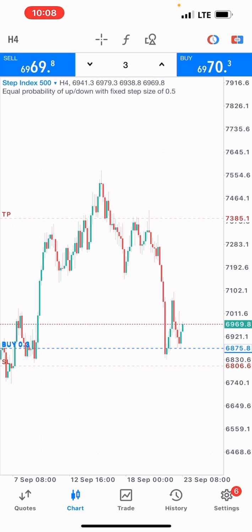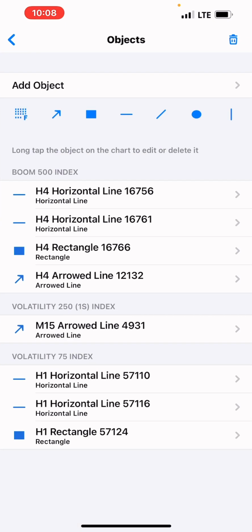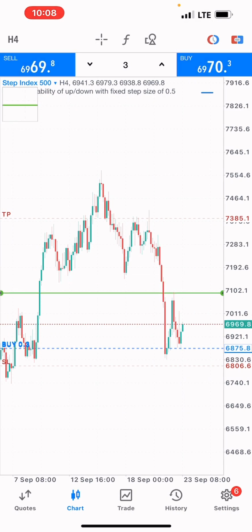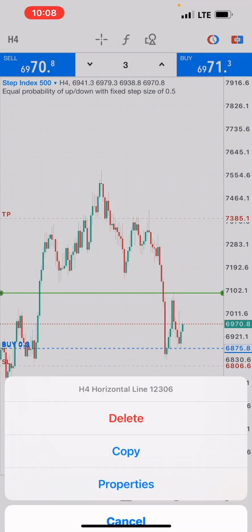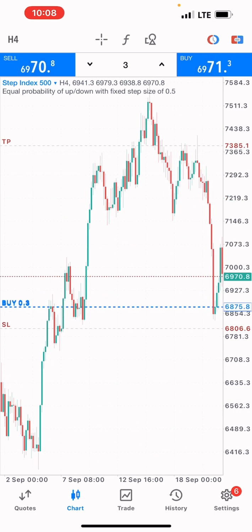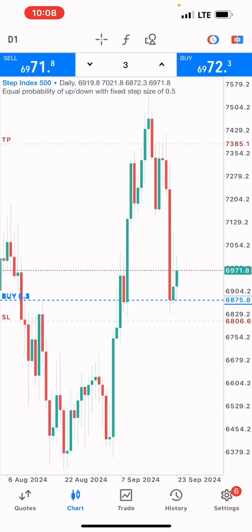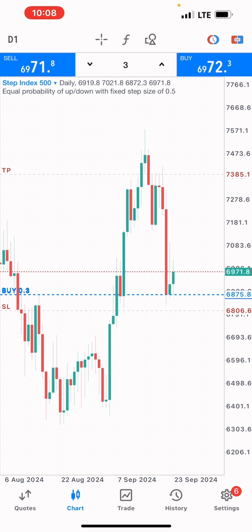Okay, fam. So I told my people to take partials around this area, so they have taken, and I think that profit was really massive. But here, let me just do a little bit of trade breakdown for you guys and show you why I took that trade.